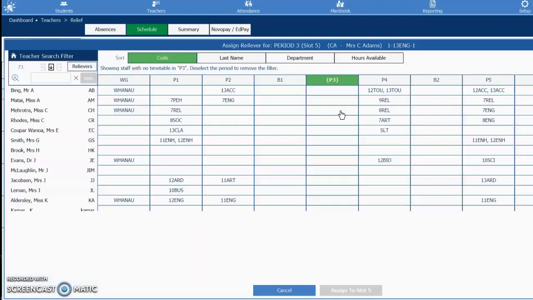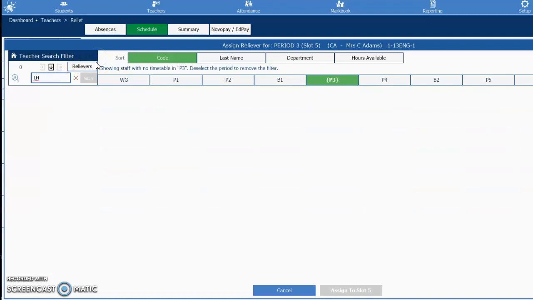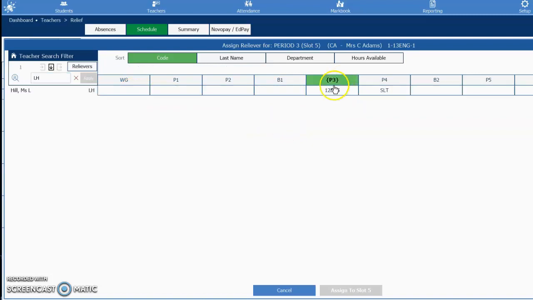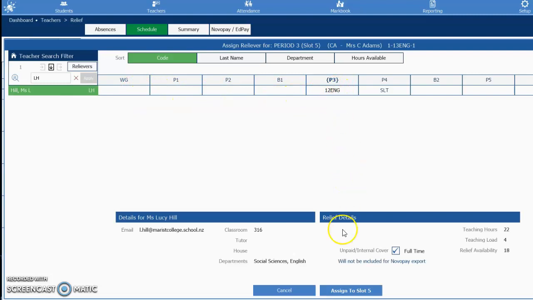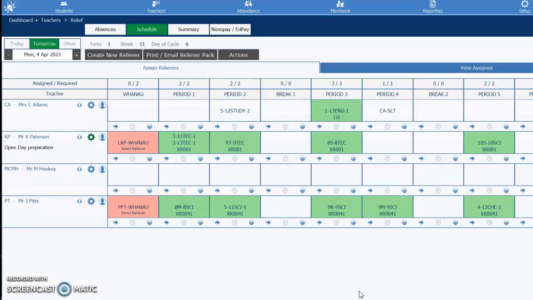Click on here, find the person you want to use for cover. Oh, I'm obviously teaching then. If no one comes up, they're teaching. Click on period 3, allocate me, assign me, then you want to notify me.